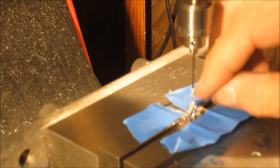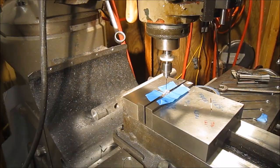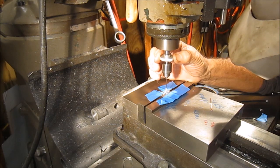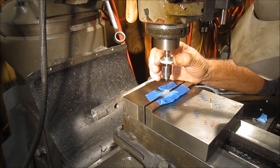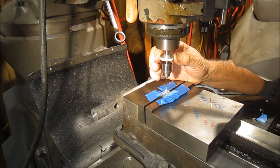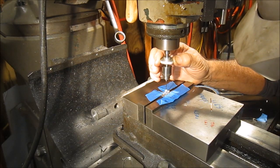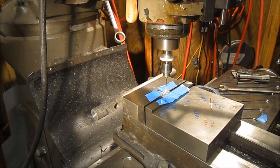Aha! Melted onto the drill bit. Bring me back, gotta get that out of there. Okay, we're back at it. Got that off of there. Pushed maybe a little too hard, too fast. Still gumming up on the bit.